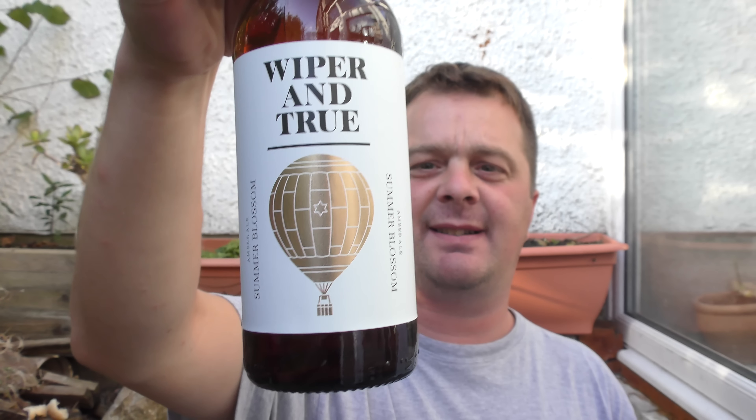Nice bit of smoke on the opening. Beer in the glass then — wow. Nice levels of carbonation, definitely an Amber Ale. It looks like a really nice Amber Ale. Nice level of carbonation, three-finger, tan, slightly off-white head. It's a really nice looking beer — little bit of a haze there. I'm a fan of Wiper & True beers; they're very solid, very decent brews.